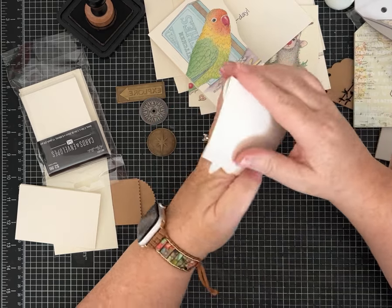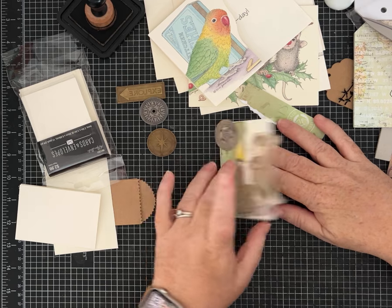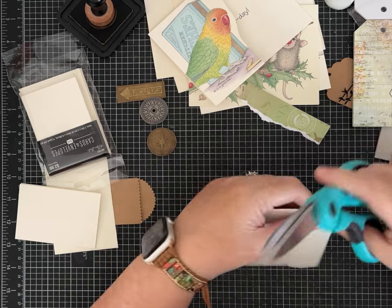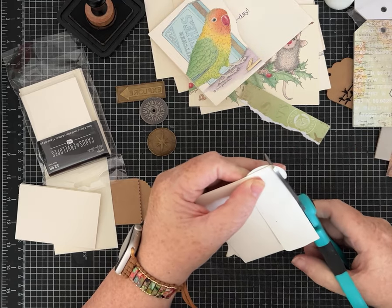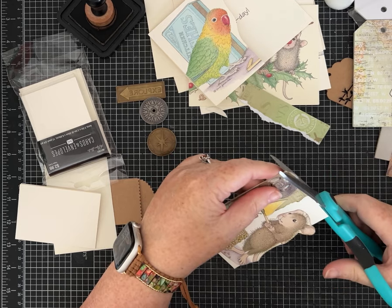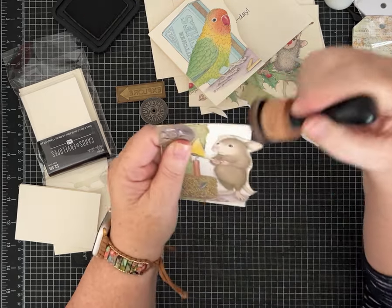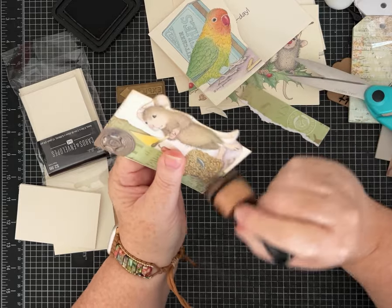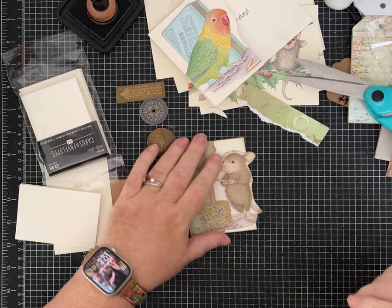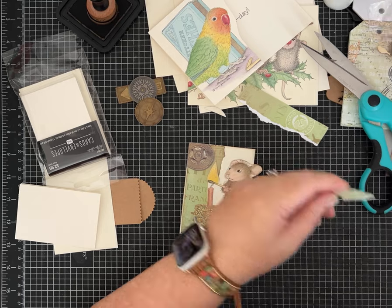I forgot that my hinge was here when I glued that down, and that will matter — it won't open right. Where it's okay if we hang off on this side, so I'm just going to cut it and it'll just be like that. I'm all right with that. He's looking cute. Let's see if I can find anything else I want to do to him before we stop. This is Pam's stream of consciousness — she has no idea what she's crafting or crafting with, and I'm having fun.